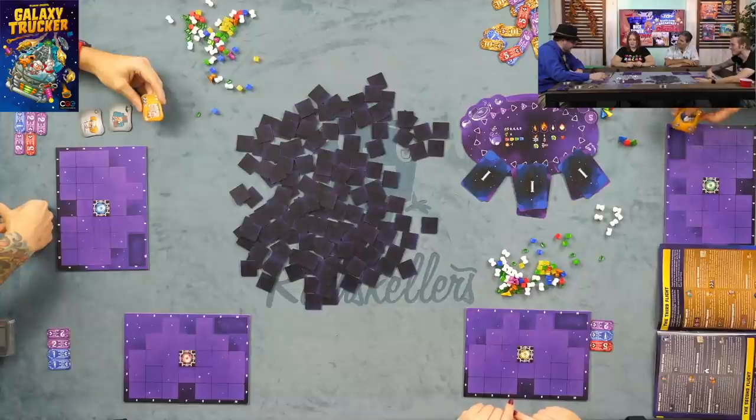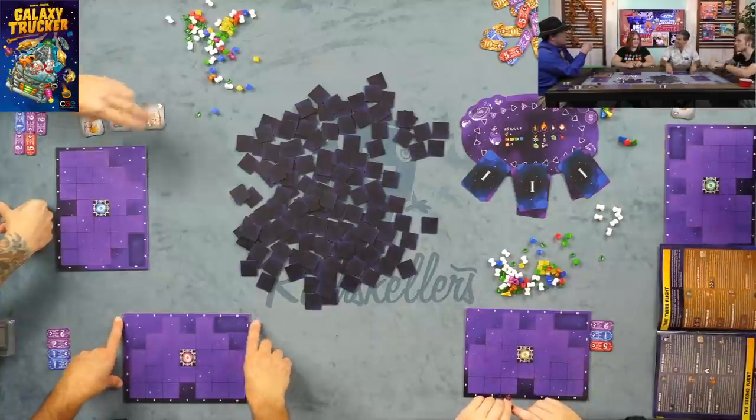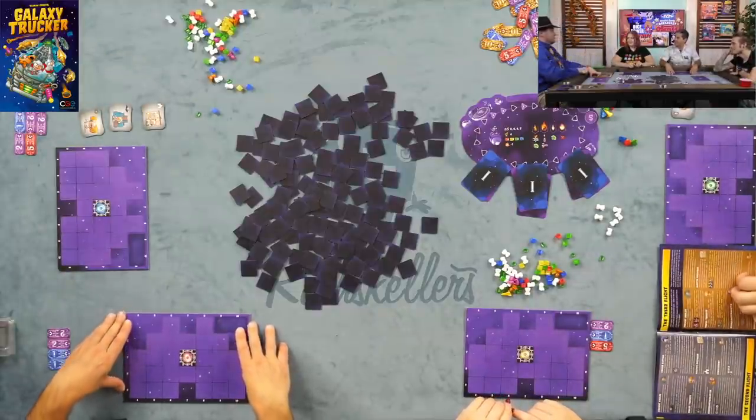And mine says, each exposed connector reduces cabin capacity by 1. Wow, that had 5 connected. So this is a bit of a catch-up mechanism. Yes. So hopefully in the final round you'll be like, hee hee hee, and you'll only lose by about 10%.